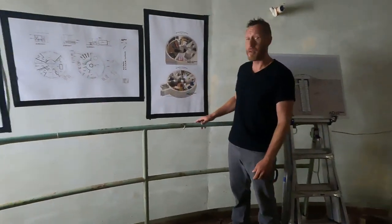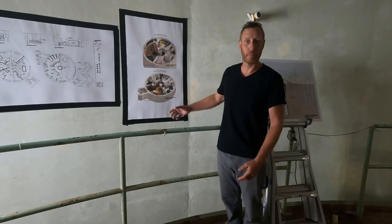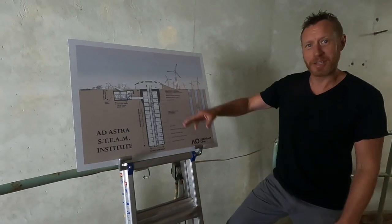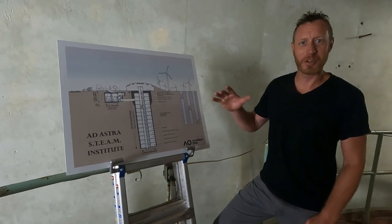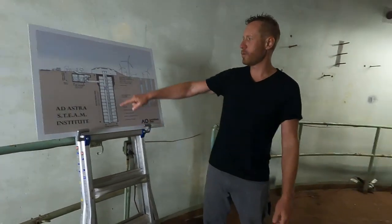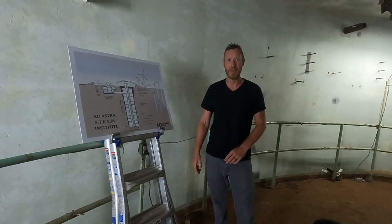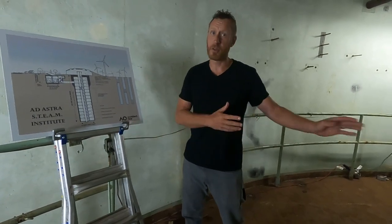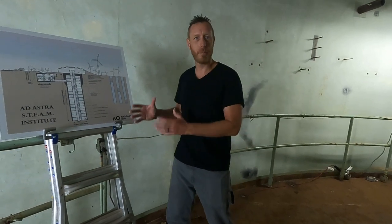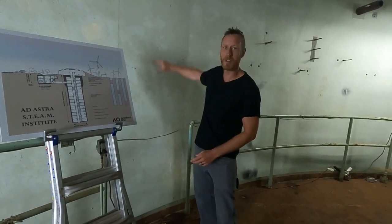This lower level we plan on turning into our private residence and guest rooms — probably two bedrooms with a bathroom in between. And over here is a private sauna and spa. I have a friend who has already converted one of these missile silos in Kansas into a 15-floor luxury underground bunker — a condominium complex that people can buy into. Our goal isn't to turn this into another luxury condo. Our thought is to turn this into a space-themed adventure resort where, as an educational center, we can put people through the future of astronaut training and give them a simulation of what it would be like to live on a lunar base on the moon. We could even have visual windows looking out onto a lunar landscape.